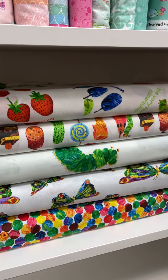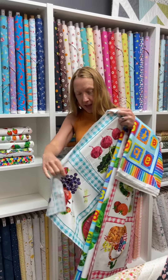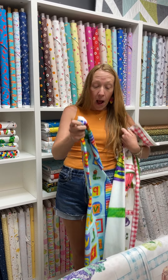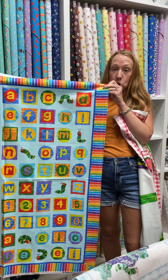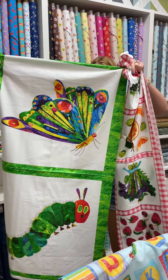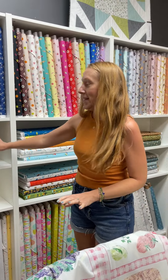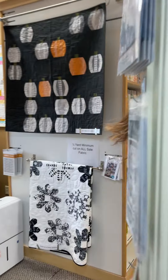Is this not just the best thing you've ever seen? These are actually not a new line — he has an entire line out. There are also four panels. There's new stuff coming out soon that will go with all of this. You have the caterpillar to the butterfly, and then the blue or red version of the first one. So you have four panels, and it makes my heart happy.